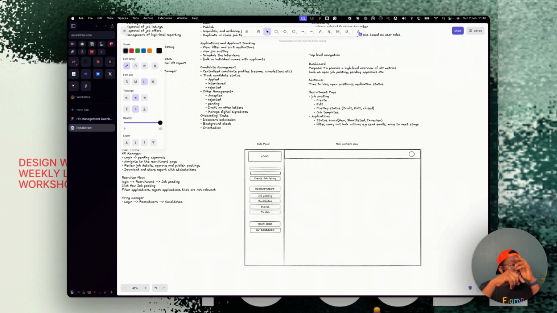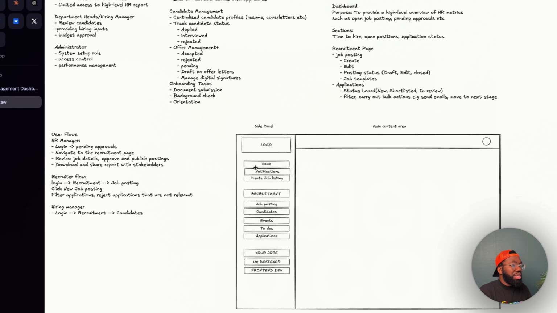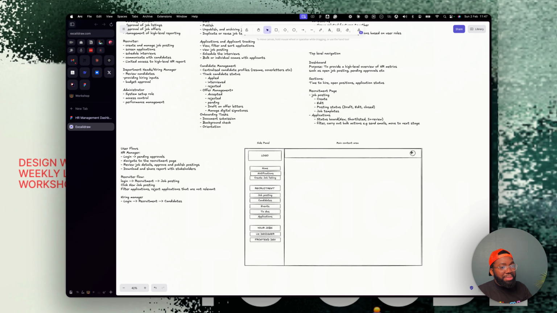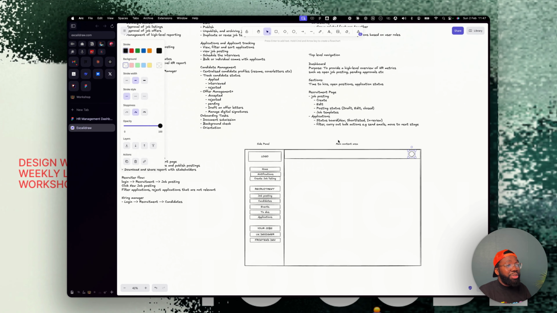Yeah, of course, this would be like home, the top level home. And then of course I can search, or my notifications. I think this would be notifications to let me know what's going on. These are like quick links. I'm going to call this area the quick link area. Recruitment, your jobs. Remember that I'm signing in as a recruiter. That means that here is going to have my profile name. I'll say welcome John. Welcome John. Okay, it's nice to have you.